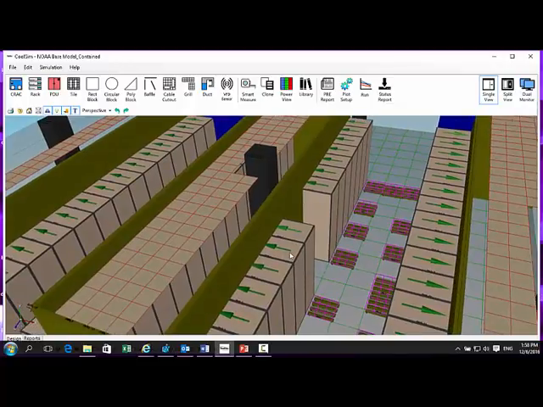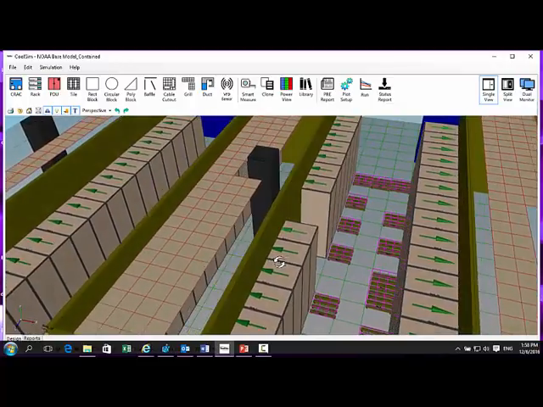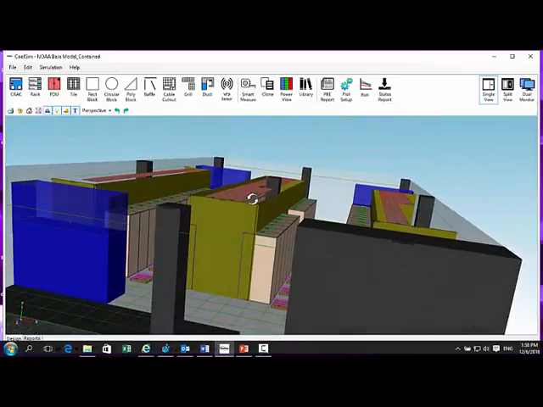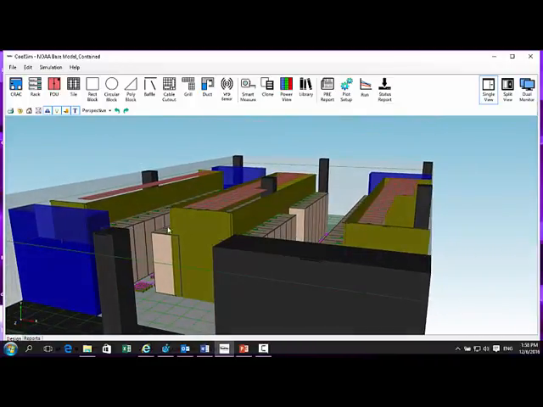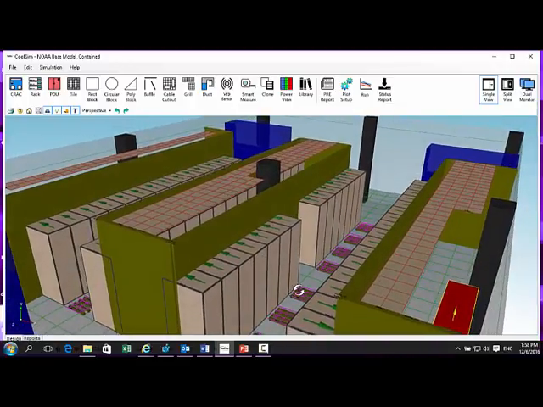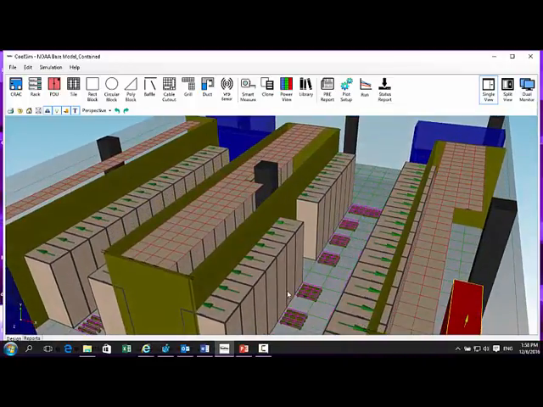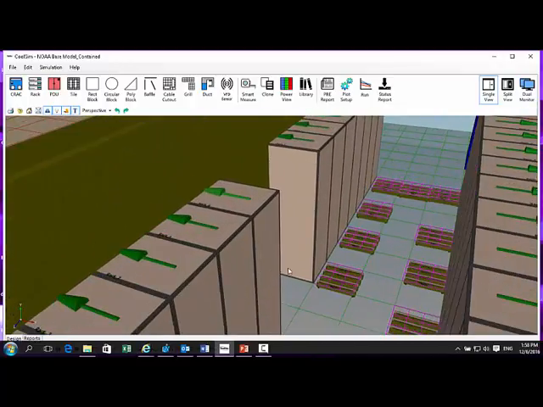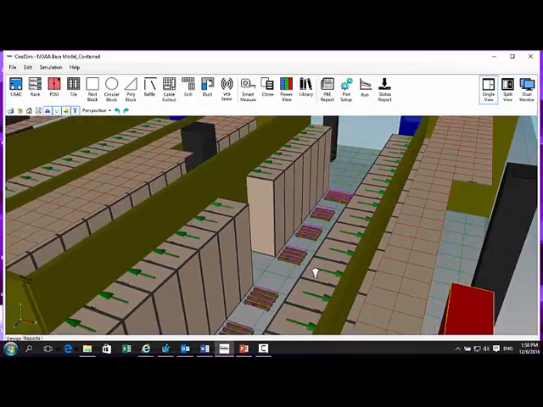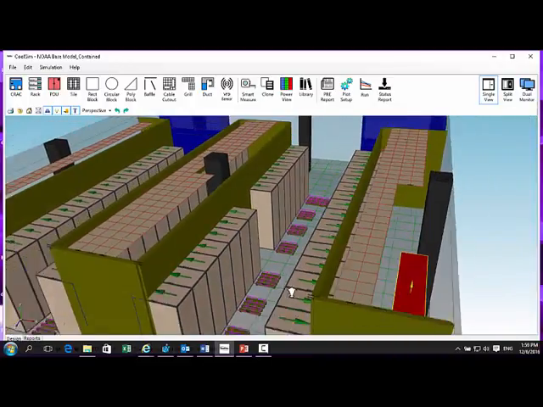You can tell by these arrows the airflow is from front to back into this contained area, and the air comes up through the containment into the ceiling and back over to the cooling units, which are attached to the ceiling through extensions. Air is coming out of these perforated tiles. In this case, we're using high-performance perforated tiles from the Triad Corporation, which are better with respect to airflow and dispersion of air in the room.